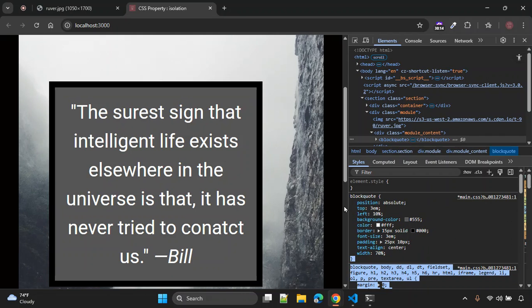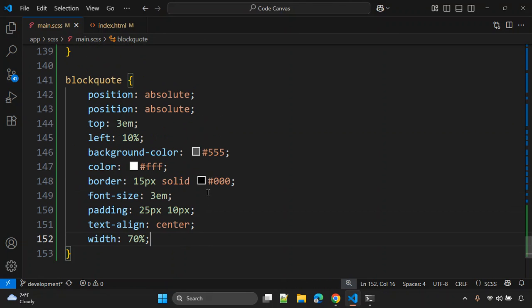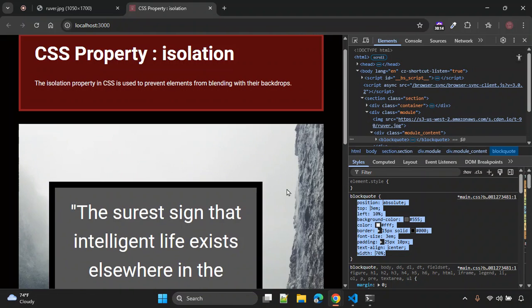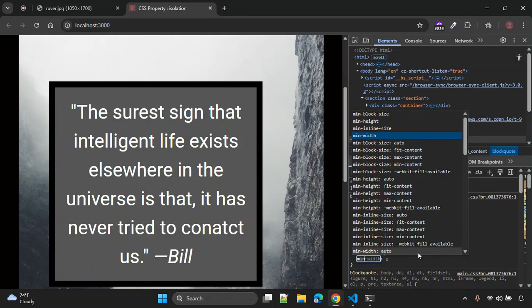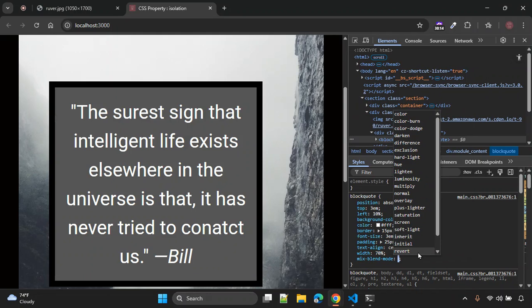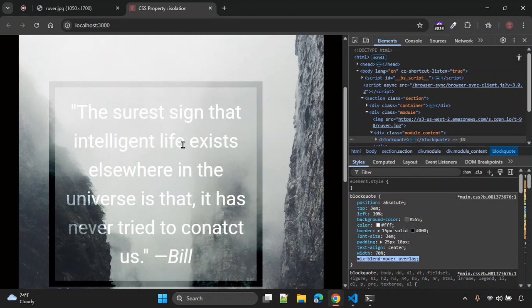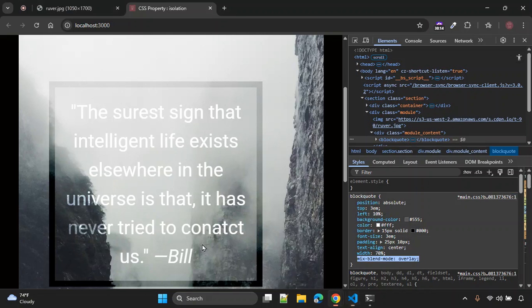So let's copy this and add it into our CSS. Position we have already added. Now with these properties we can add mix-blend-mode overlay, because we need to add this element as an overlay, and that's why the mix-blend-mode is overlay.